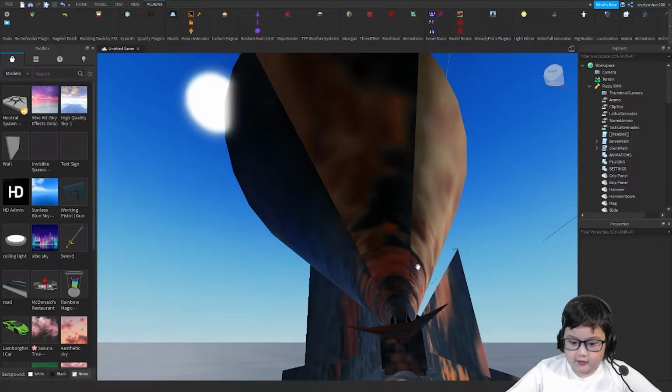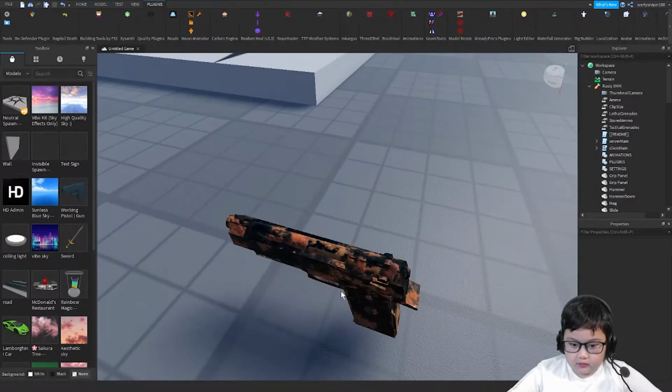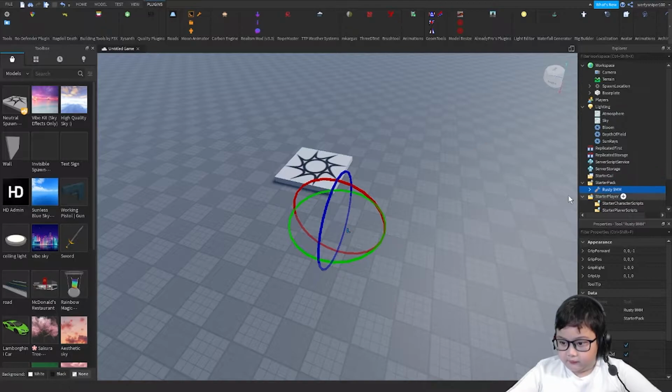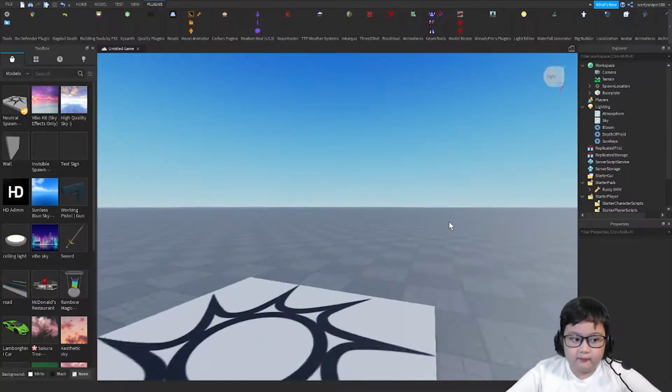with no insides except this barrel, what we're gonna do is grab this and just place it in the starter pack. Also, note that there is going to be part 2, or maybe part 3, maybe part 4.